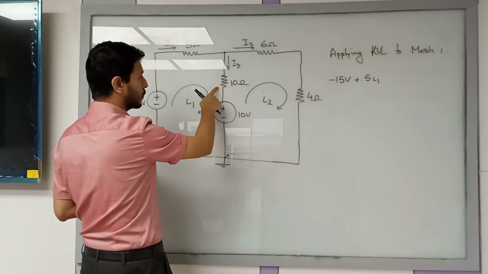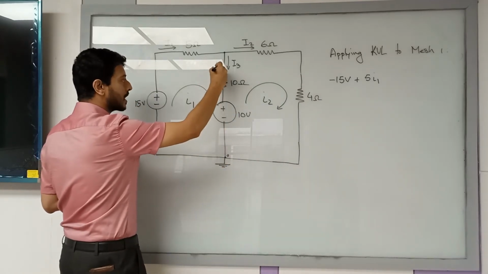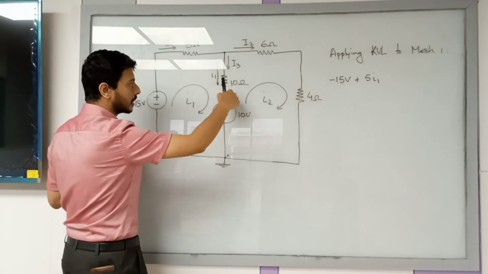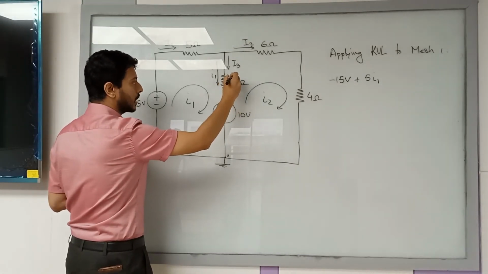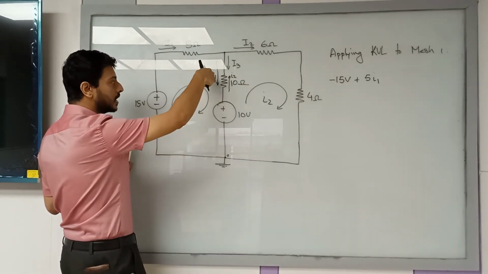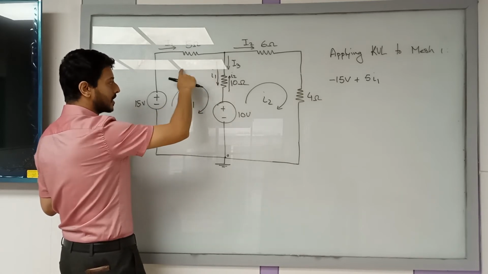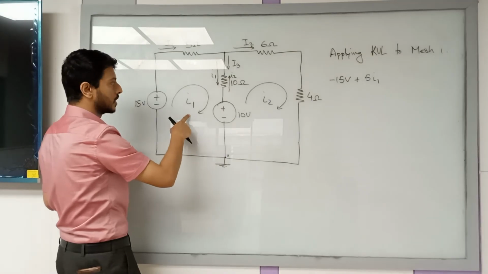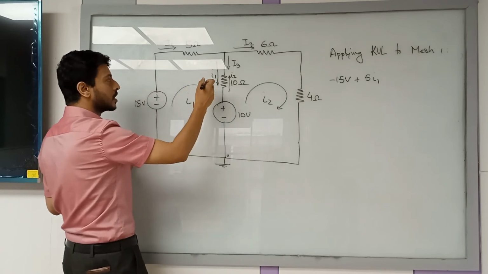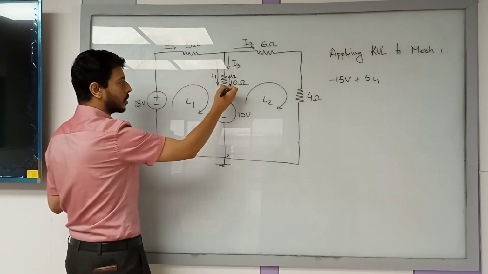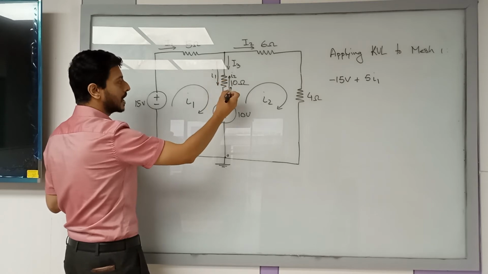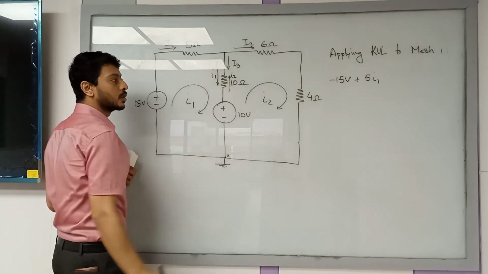And there is another resistance over here. You have mesh current I1 flowing in this direction, but you have another mesh current I2 flowing in this direction. So you have to subtract them and take the difference. The bigger current is I1, as this is the primary mesh you are using, and this is your secondary mesh when you are using this loop. So I1 is the bigger current, I2 is the smaller current, so your resulting current should be in this direction. So I1 minus I2 times 10 ohm will give you the voltage drop over here.